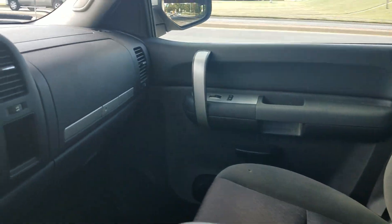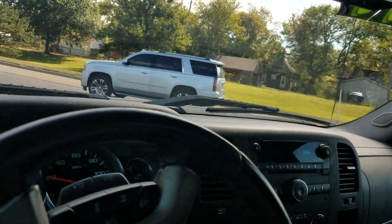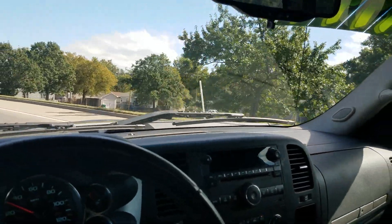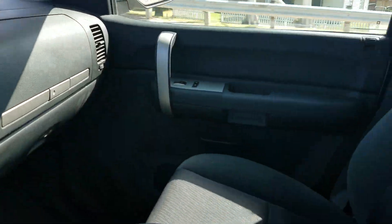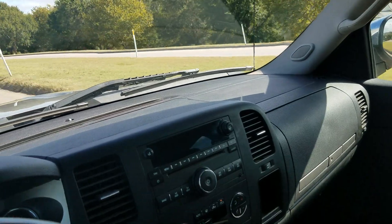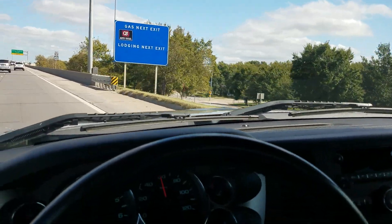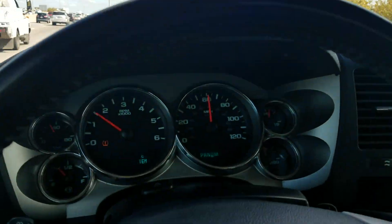Nice hard braking — no grinding, no squeaking, no unusual brake noise or vibration. Back to our website: that's Approved like everybody's approved, ICT as in the airport code for Wichita — ApprovedICT.com. If you want to come in, please make an appointment with Mike at 316-390-8340. Thank you so much for checking out Affordable Mobility Solutions, where we not only specialize in affordable mobility vans but also have a lot of nice cars, trucks, and SUVs. Thanks for checking us out — have a great day!